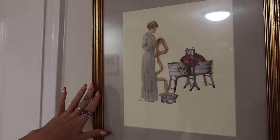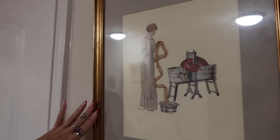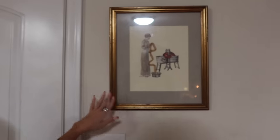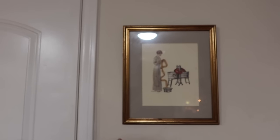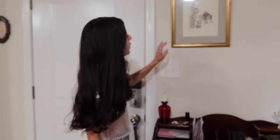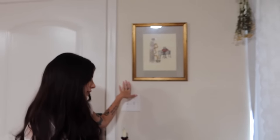Above my desk, I have this art piece that my sister gifted to me. Somebody in her side of the family used to be an artist — her mother-in-law's mom. So this goes way back. She gifted me one of her pieces because I'm a fan of her art, and I've kept it ever since through everywhere I've lived. So I just have it up on the wall here.